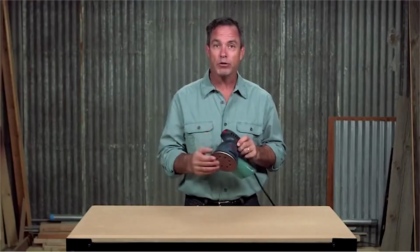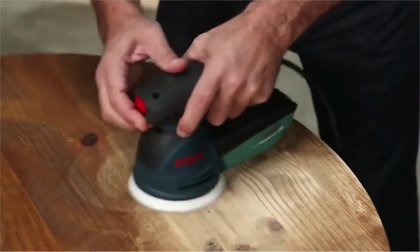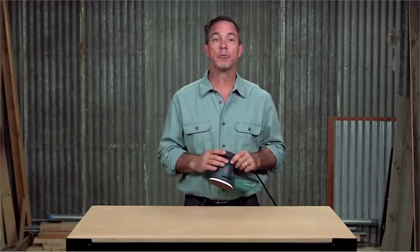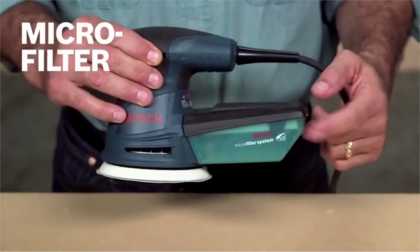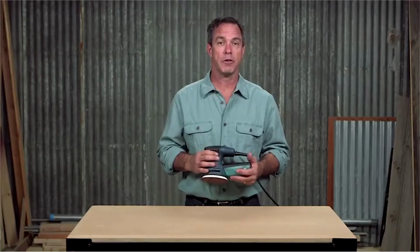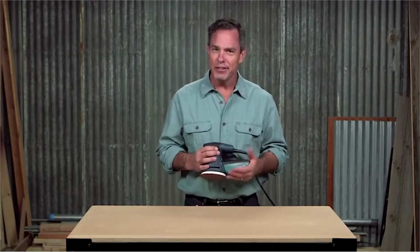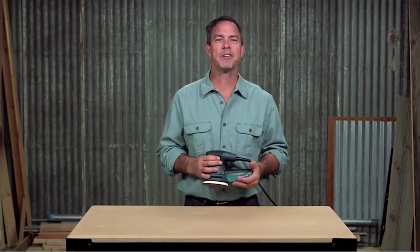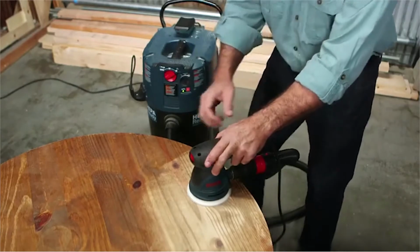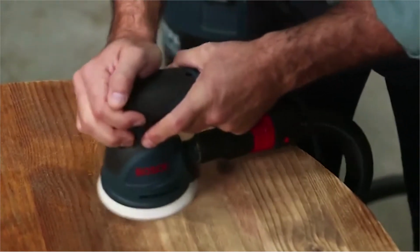The soft microcellular backing pad is pliable, so you get a smooth, fine finish on both flat and contoured surfaces. An integral pad dampening brake system also helps prevent swirl marks. The included microfilter dust canister with integrated paper filter provides optimal fine dust filtration. Able to trap particles down to a half a micron in diameter, this keeps your workplace clean and helps protect you from harmful dust. This sander is also compatible with standard 1 1/4 inch and 1 1/2 inch vacuum hoses or any Bosch vacuum hose and most European hose sizes.